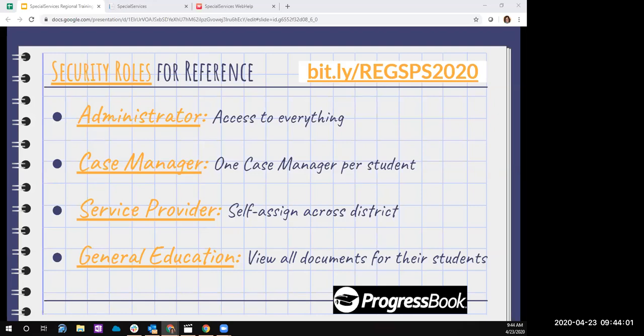So I'm going to pause for a second and just say this before I get into other things. I have little Johnny in my class. I'm the intervention specialist working for him. We're working with him. I'm his case manager. He is on my caseload. But I have a partner teacher, an intervention specialist, or I have many service providers who need access to Johnny's documents. They will be able to have that access. The only difference is I will be listed as the case manager. So I'm going to point that out when we get to that screen. So this is just for reference. No one needs to memorize it. I just want to make sure you knew there are other possibilities.